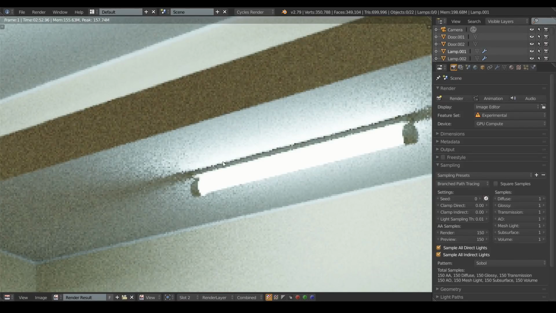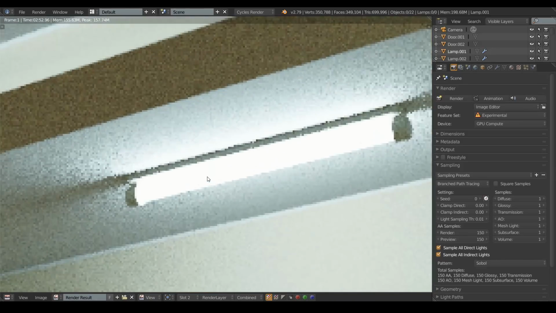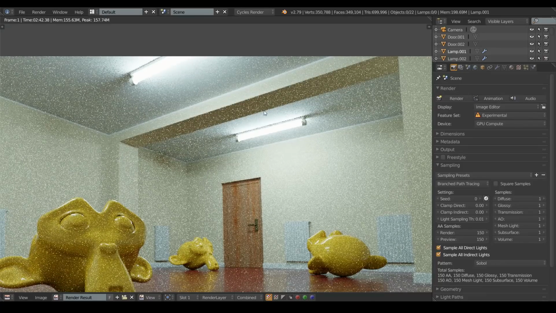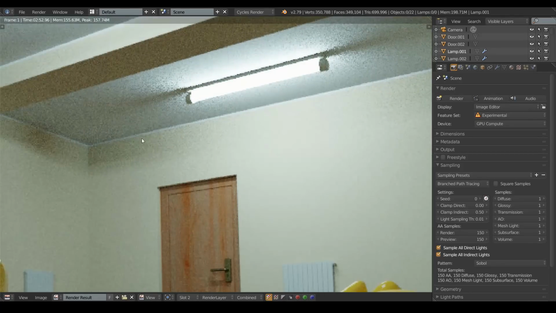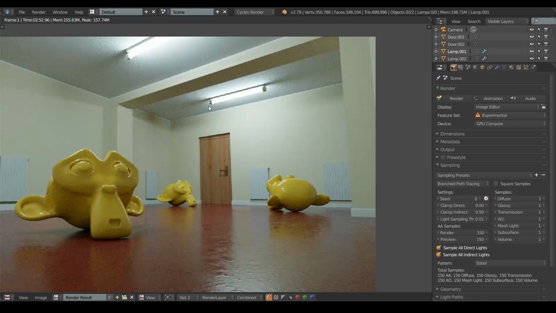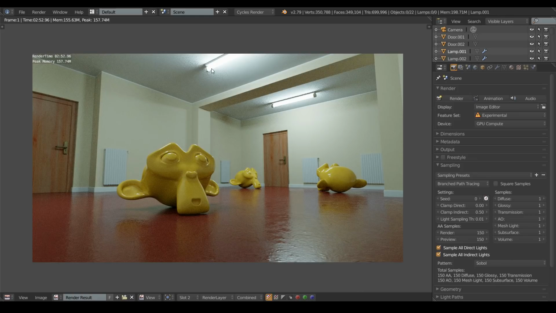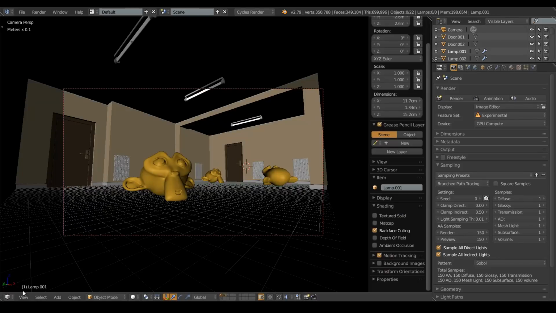Anyway, we sacrificed accuracy for noise reduction. In fact, if I switch to the original image without the clamping, you can see that this part of the lamp is supposed to be lit by the bounce light from the ceiling. But with the clamping, I removed the fireflies, but I also removed the lighting from the lamp. But it's maybe a very tiny detail that nobody will ever notice. Way better. Let's further investigate what exactly is causing this problem.